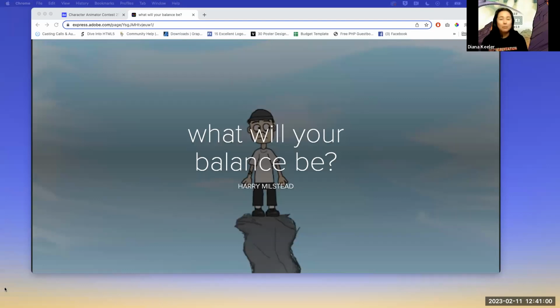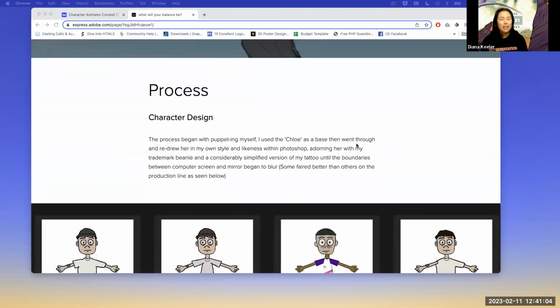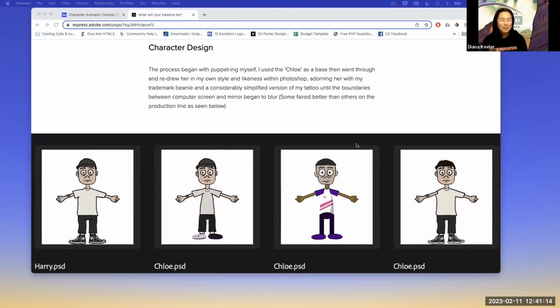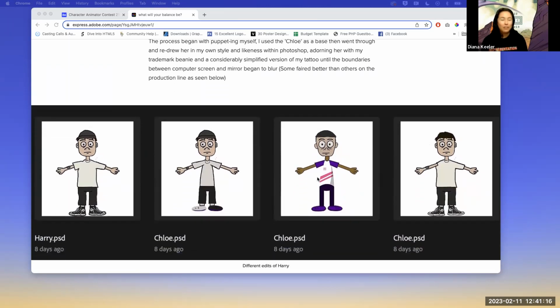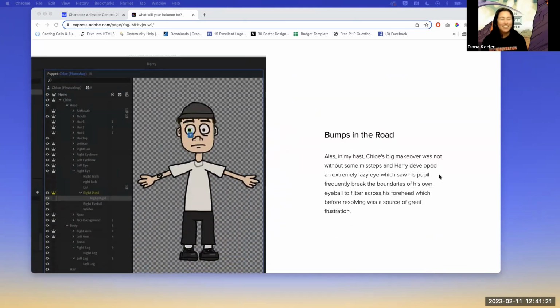So this is an example of an Adobe Express page. In our class, we started with just doing some basic sketches. I always have my students detail on paper and then bring it in. So he started on paper, showed me some sketches, and then brought them into Photoshop and started to modify the file there. And then I always like to ask, what is challenging for you?